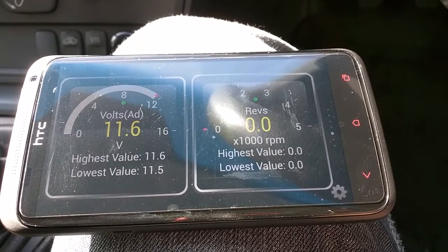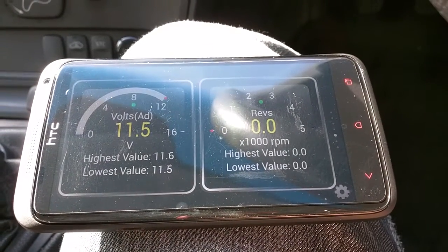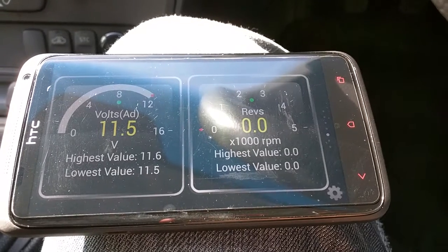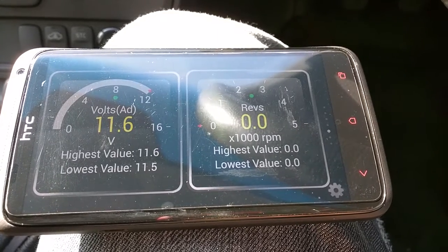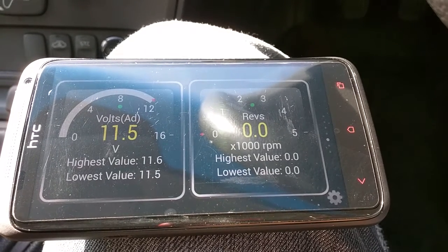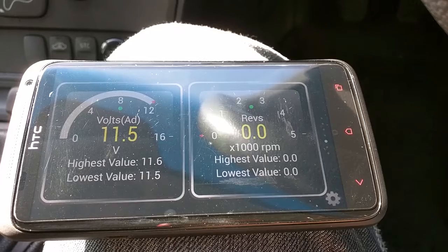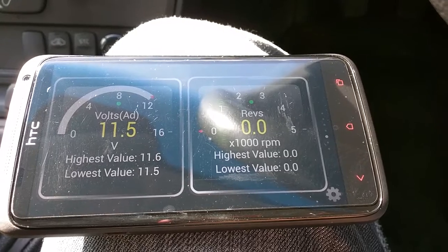The reason I'm doing it this way is that you don't even have to leave the car — you can get all the information you need from just sitting in the car. The important thing when you're testing your battery voltage initially is you've got to make sure it's on what I would call a cold battery, and that's a battery that's been left either overnight or an hour or so after you've finished using the car, in order to get an accurate reading. If you do it too soon after the car's been running, the battery could still have a surface charge on it which would give you an inaccurate reading. So do it first thing in the morning or after it's been left for a while.